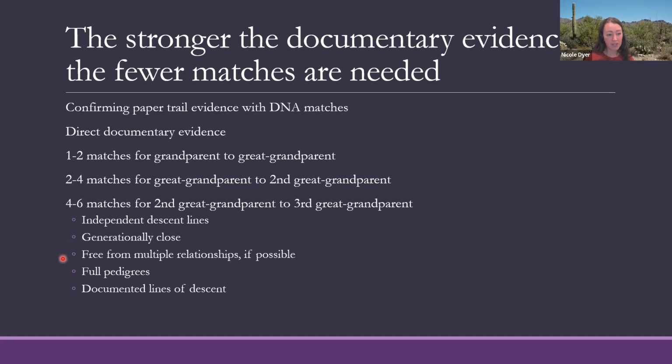And then any matches that had multiple relationships, I usually would throw out. And there were a couple like that. And that causes the amount of shared centimorgans to be inflated. So it just makes it a little bit easier to not use those. But sometimes you do have to use those. And so you use the matches that you have and the best ones that you can. And you don't need to use all of them all the time. So you can sometimes get rid of ones that are unnecessary if they're far away, they're more distant, and they have problems like multiple relationships.